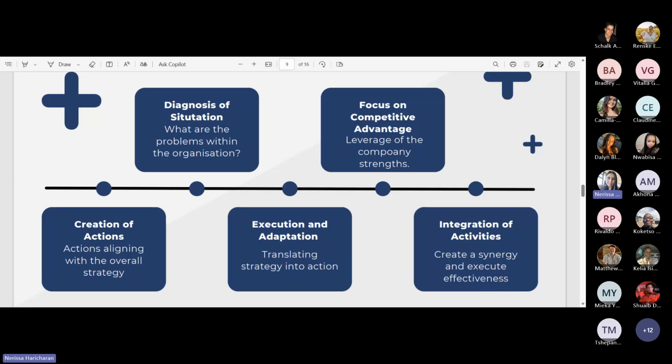And then the last one is we're looking at the integration of activities, where in this case, there's a lot of emphasis on integrating different activities across the business so that you have better synergy and better effectiveness. You want to do as much collaboration as possible between all of your departments, whether it is procurement, distribution, production, or even after sales like customer services.